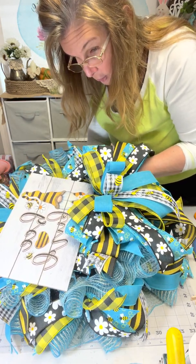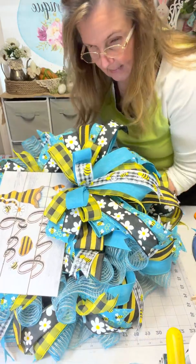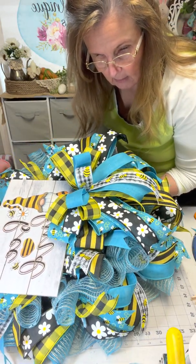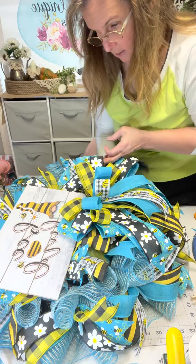Now my table is too low for me to stand all the time to do this, so that's why I sit. I need to put it up on blocks or something, I guess. Okay, see how I moved it closer over here?